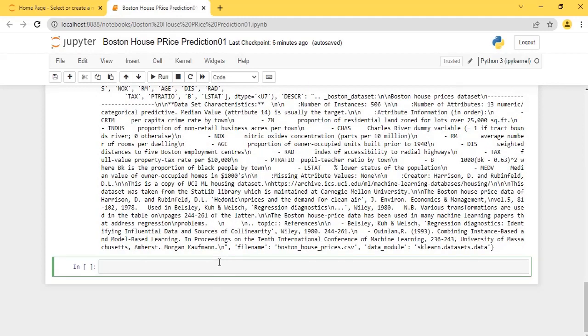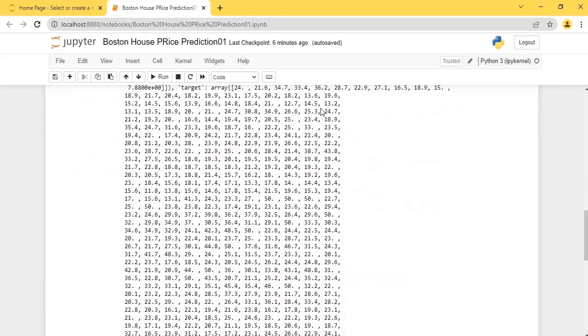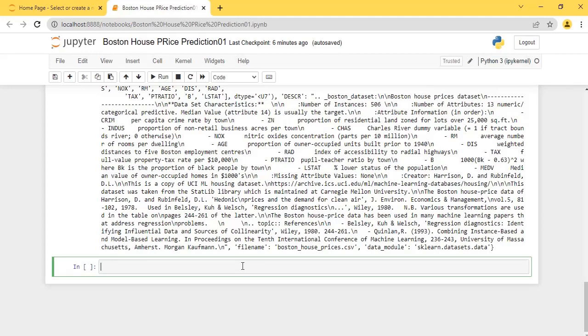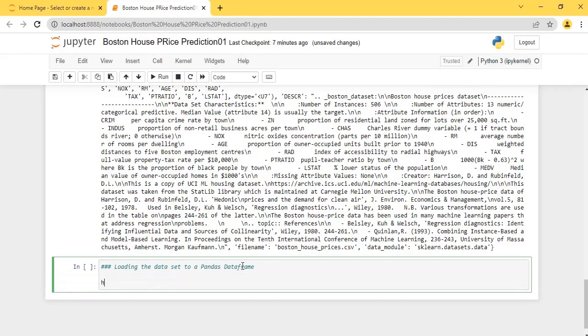Now we don't want this data like this, we want this data to be more structured. For that purpose we will be using the pandas DataFrame. That is the reason why we imported the pandas library. So now we need to load all this data into a pandas DataFrame. I'll make a comment here. If you precede your line with a hash, the Python interpreter knows that we are making a comment about the code. It is a good practice to include comments in your code to understand what you are basically doing. So: loading the dataset to a pandas DataFrame.